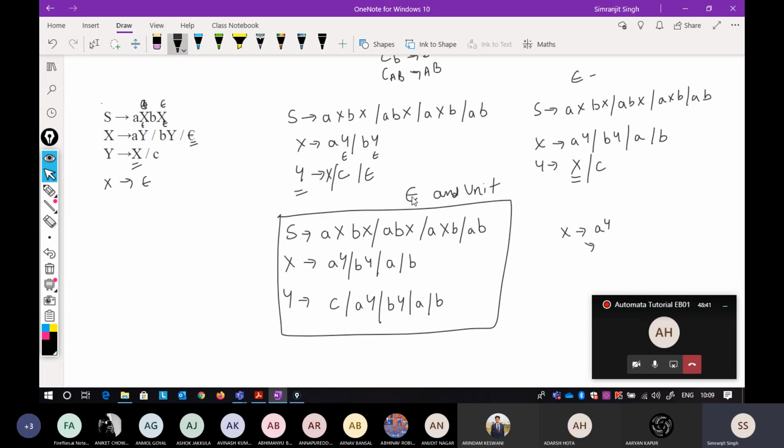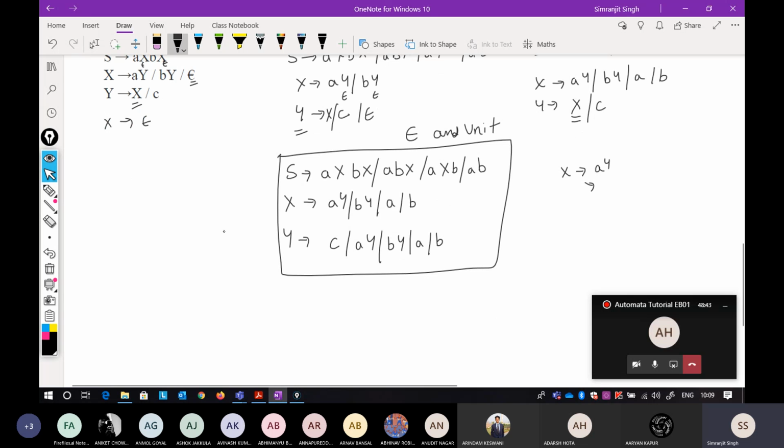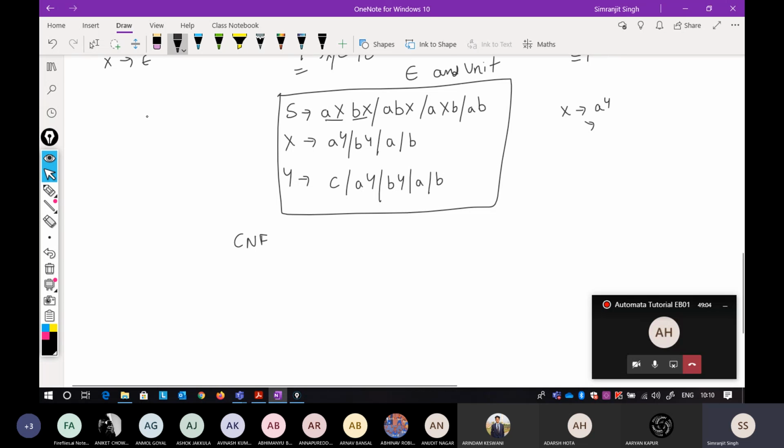Now you have to convert this answer into Chomsky normal form. Okay, so CNF. To convert it into CNF, it can be done in many ways. First of all, you can include this one as one variable, this one as one variable. In that included variable, you include this a and this b. I will write it step by step, it will be easy. It will require a little bit of effort.